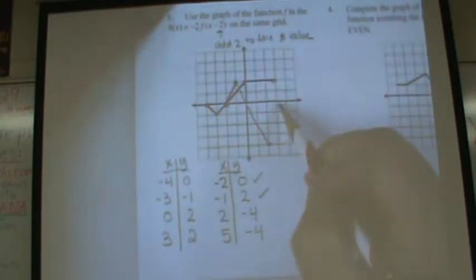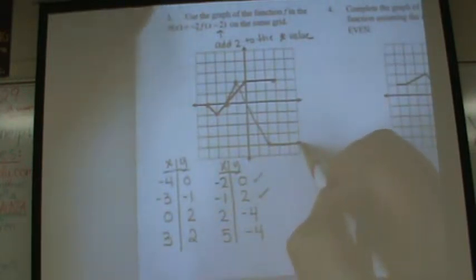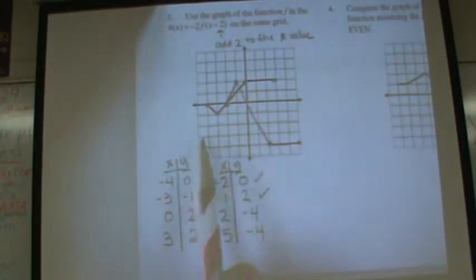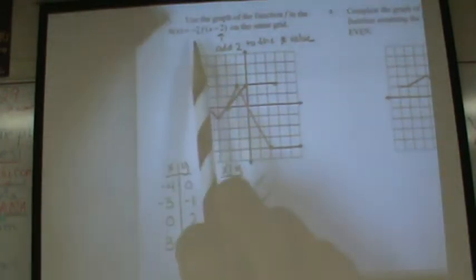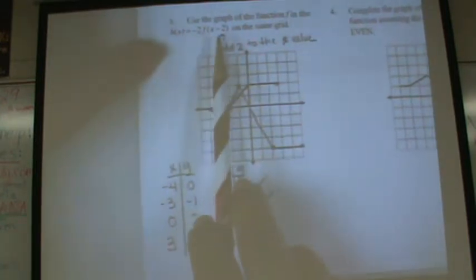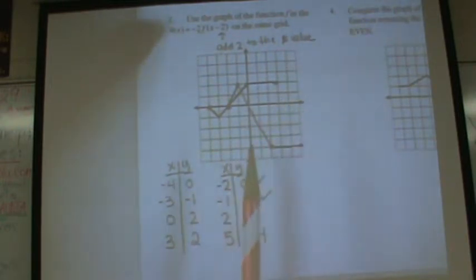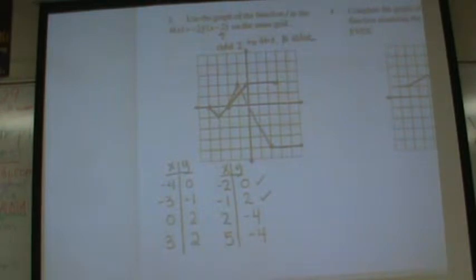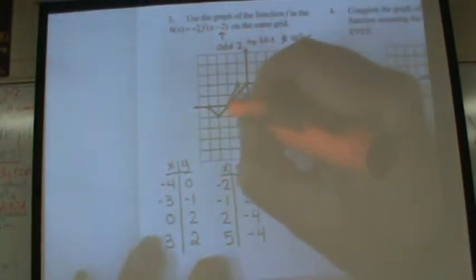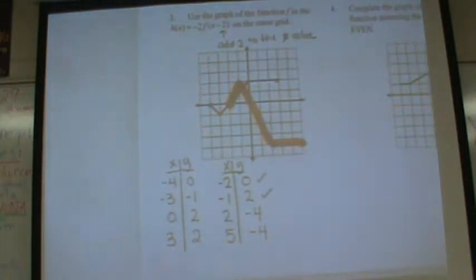And then we want 5, negative 4. 2, 3, 4, 5, and then 1, 2, 3, 4. So does it look like we flipped it over? We wanted to flip it over the x-axis. We wanted to stretch it, make it longer, stretch it vertically by a factor of 2, and we wanted to shift it 2 units right, and that looks good. So your answer is, I'm going to highlight it. There it is, right there.